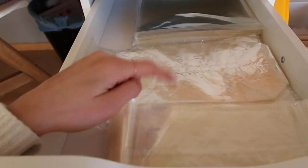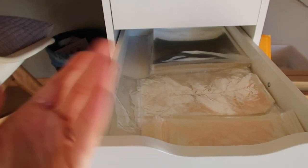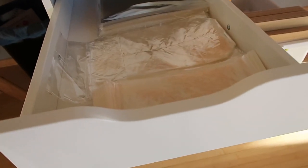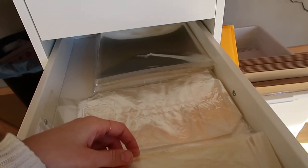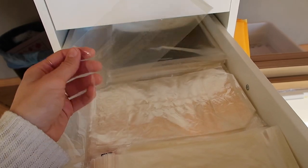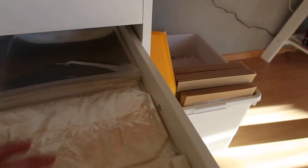These ones and these ones are biodegradable, and as I already told you many vlogs ago, I am trying to change the whole shop and make the whole packaging biodegradable, which is not so easy, because I don't want to spend a fortune just on packaging. But I found these. Those are very good. I got them on... Oh my god, I forgot. Was it Eco something? I'm going to link them down below. These are also very good. I got them at my local art supply store. And I had other ones as well. This one too.